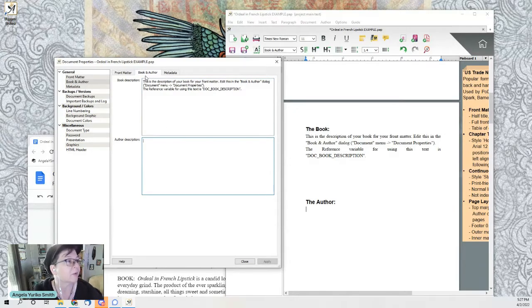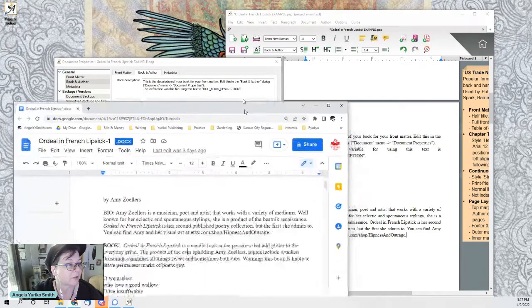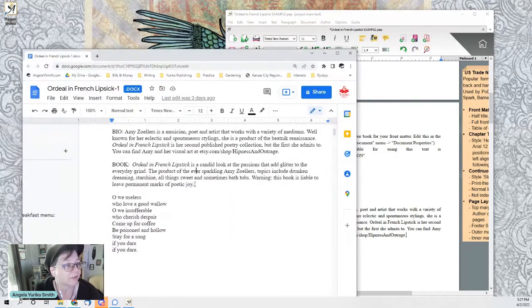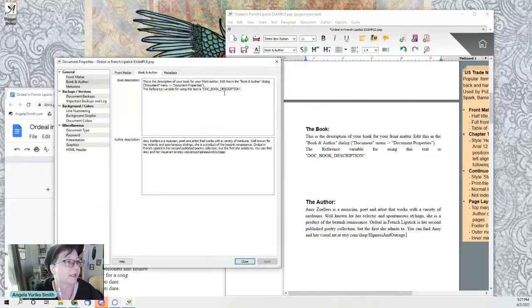And up here in this book and author, we're going to copy paste that into author description and boom, there's the author. Come back over here. So really, this is a good demonstration to show you it's really hard to mess up this program. You can be pretty silly and still do a good job with this Papyrus author. So, and boom, there you go.